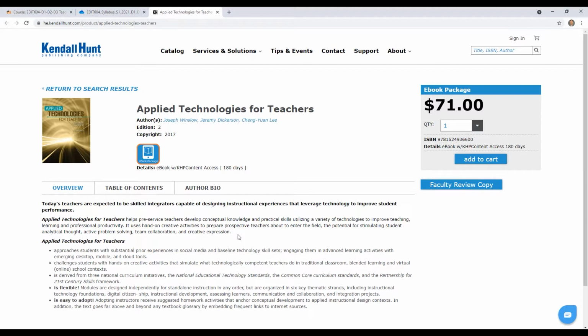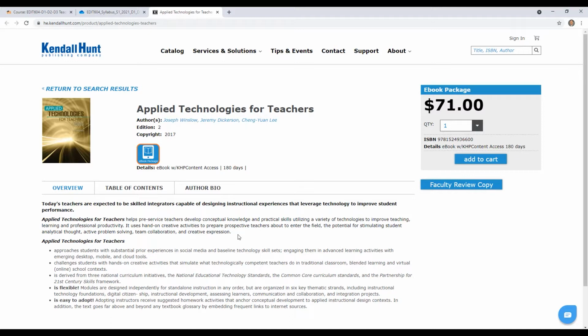The old 2014 version, the paperback version, is not going to work for this course. It's old, it's outdated, it's not aligned to this course. And yes, you do need your license code for the online ebook version of this textbook to complete your final. You also need this textbook for all the different module assignments that you'll have throughout the semester.